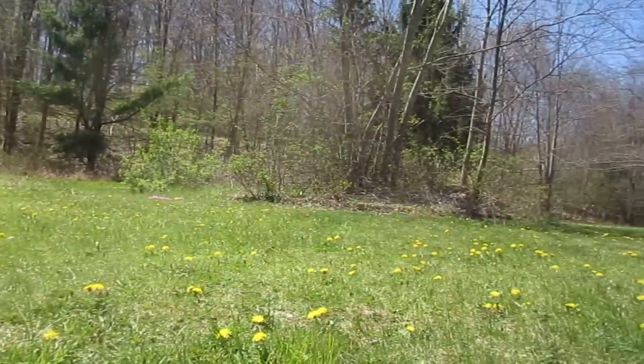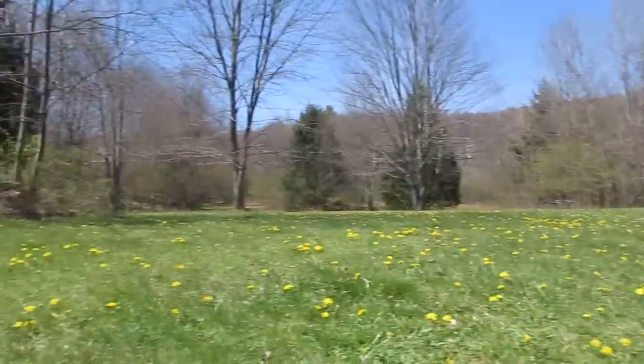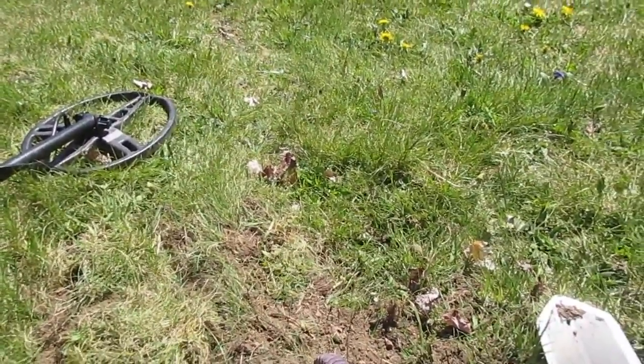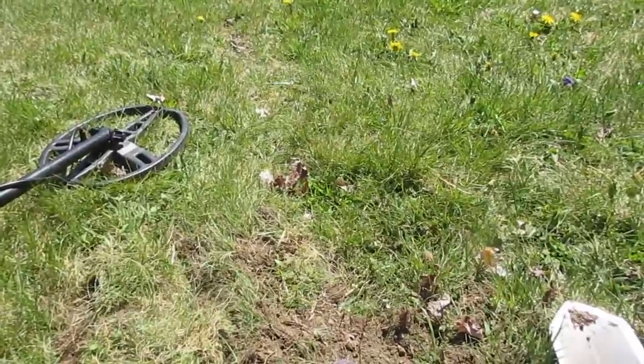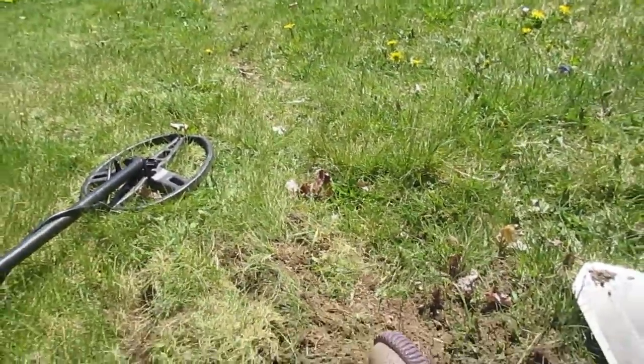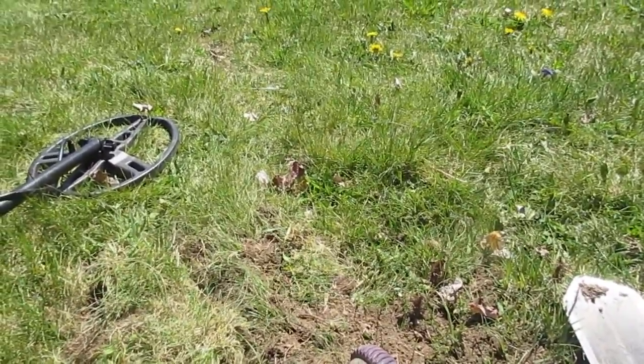We've dug around here and over by the pond, which is out this direction. And I did find a few things today. Dave found, I think he said, a dime and some pennies. I think the 60s, 64 penny, Lincoln penny. The last thing I dug was sort of interesting.